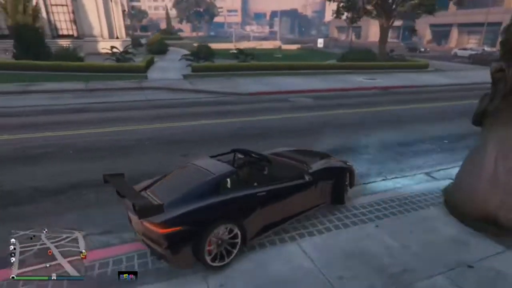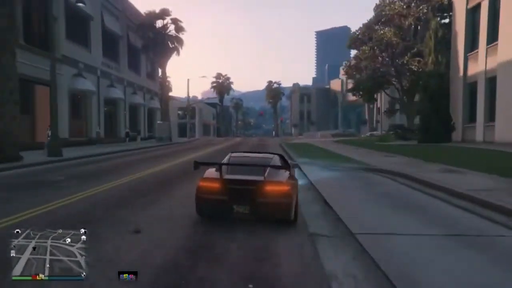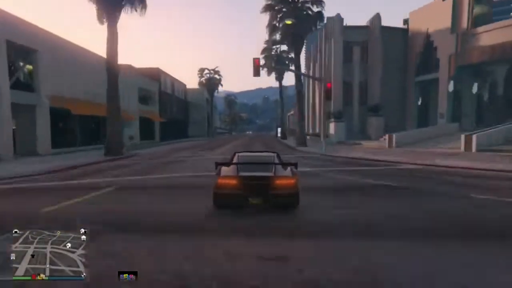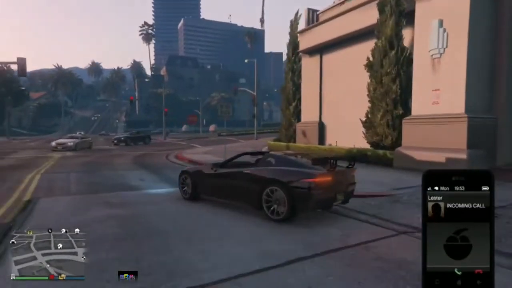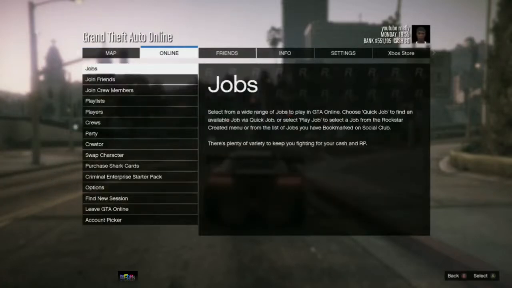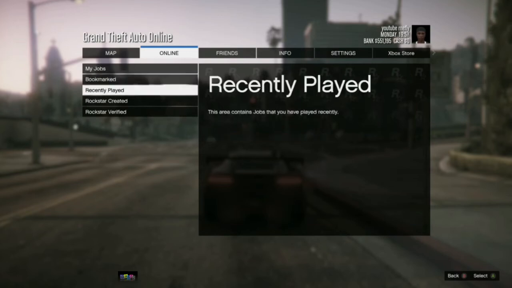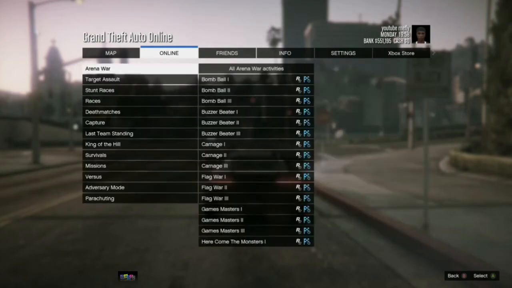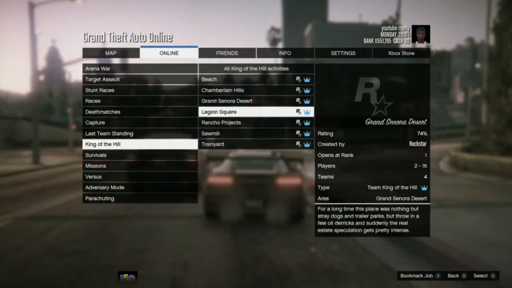Today we're going to be talking about another GTA 5 online glitch. Now, it's going to be only working from now until next Wednesday because it has to do with double money. So today we're going to be going to jobs Rockstar created, and you're going to go and find survivors. Now, as you'll see, I accidentally go to Canada.